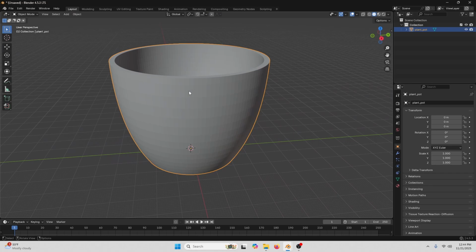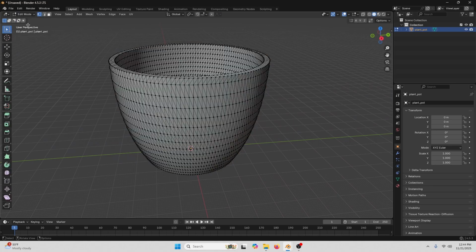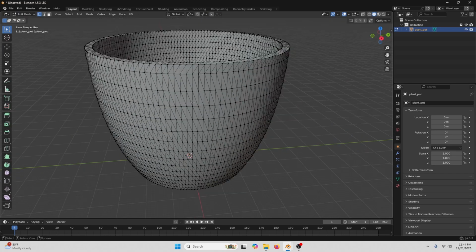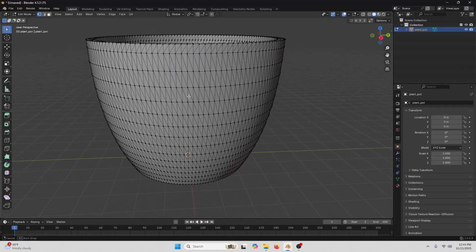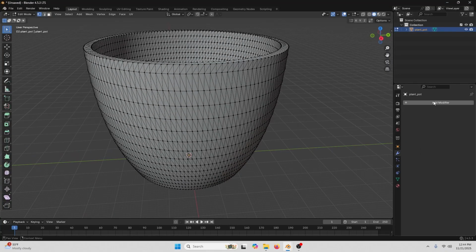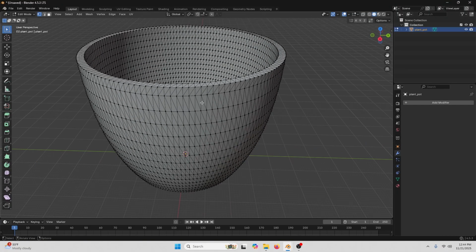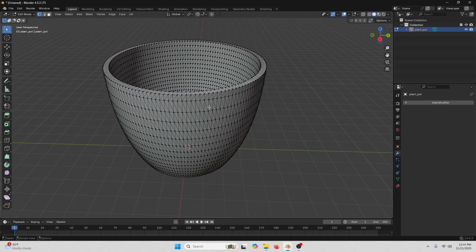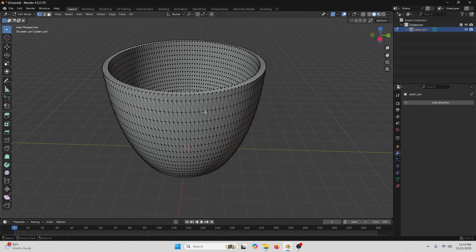Now what we want to do is go to edit mode. You see that this mesh is not going to be very good for applying a texture to. We could use some of these built-in modifiers in Blender to remesh this, but it's not going to turn out super well. So we're going to use the Qremeshify tool to make this a nice quad mesh.